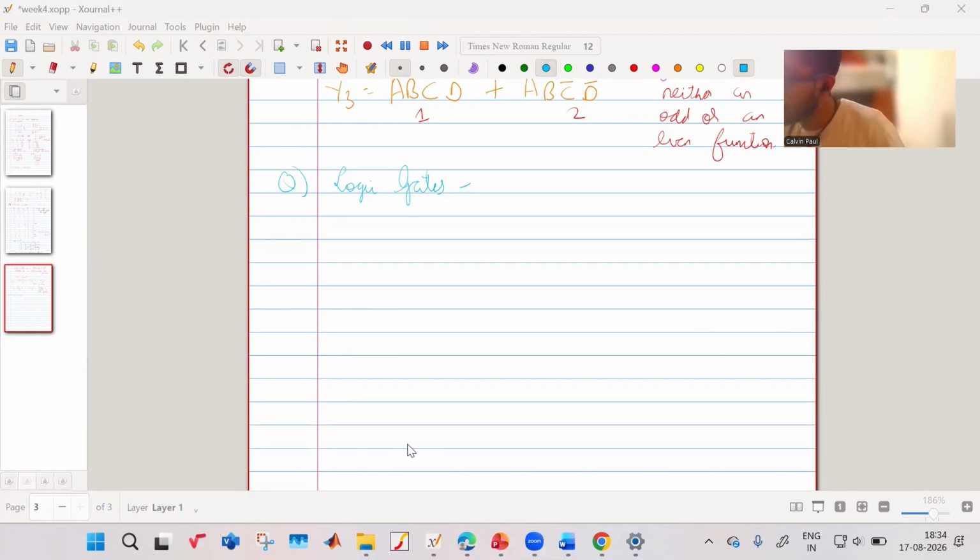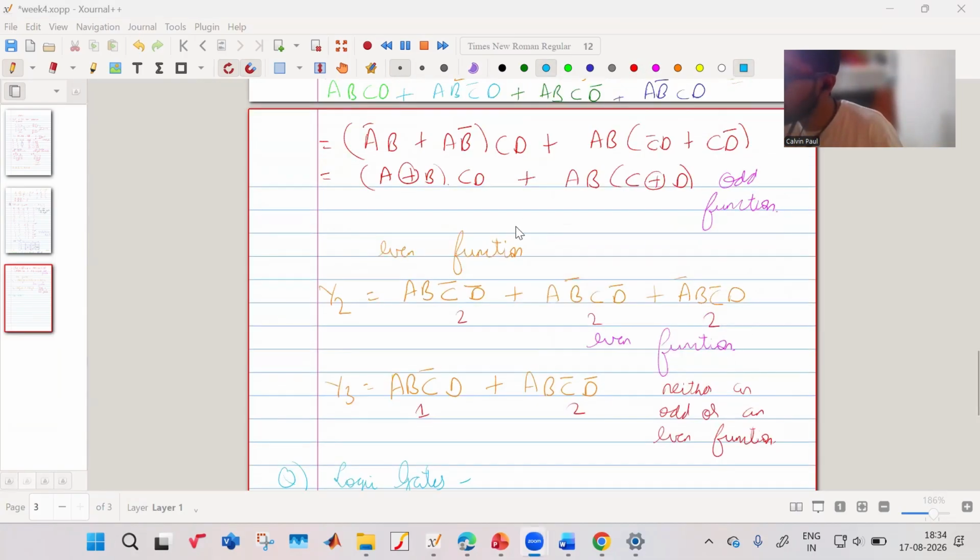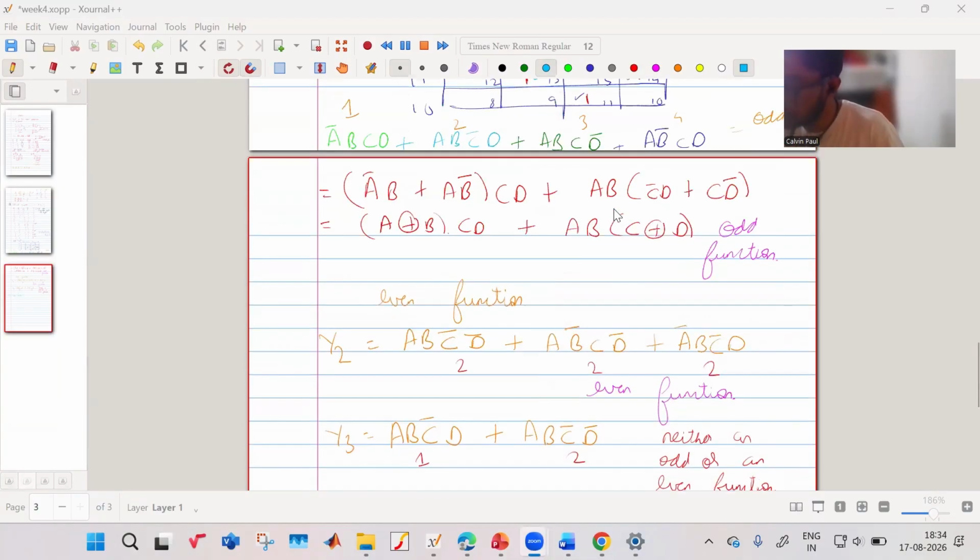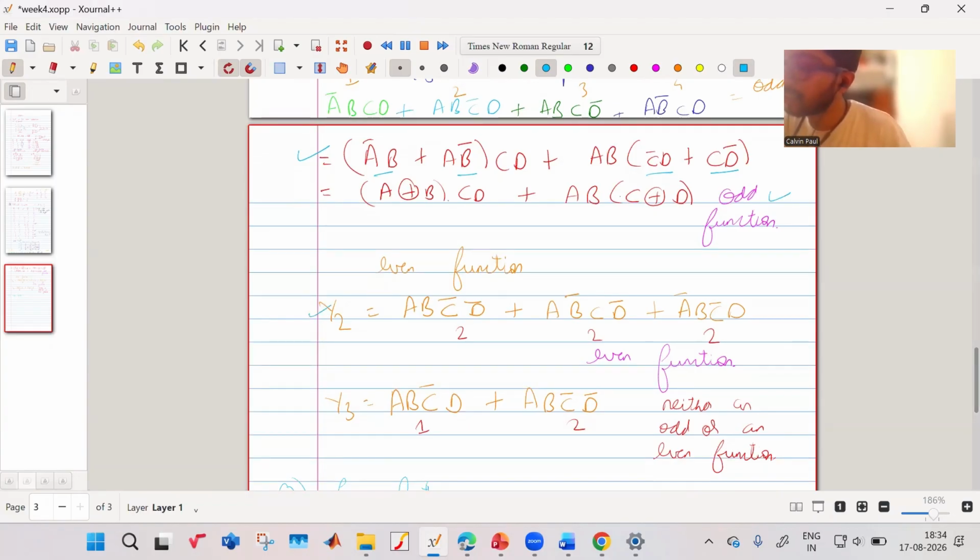Okay. Acha, what is the condition for odd and even, sir? Okay, so how I am seeing it is, if you see this function, there is only 1 bar throughout. Here also 1 bar, here also 1 bar, here also 1 bar, here also 1 bar. So that means there are 3 highs. For all the terms in that function, there are 3 ones. So that's why it is known as an odd function. In the second case, here what you see, this is 1, this is 1, so 2. This is 1, this is 1, so 2. This is 1, this is 1, so 2.